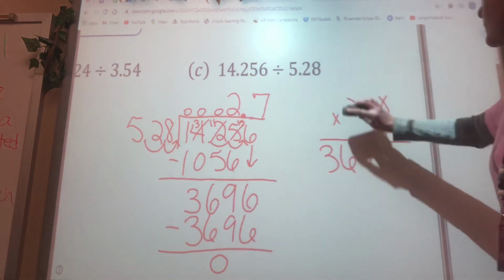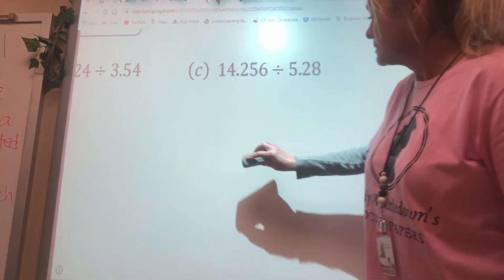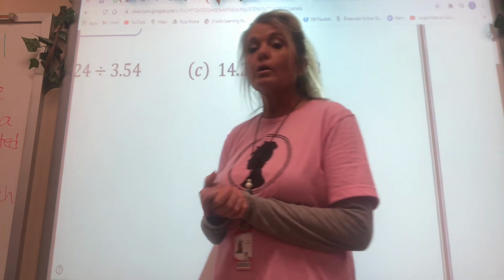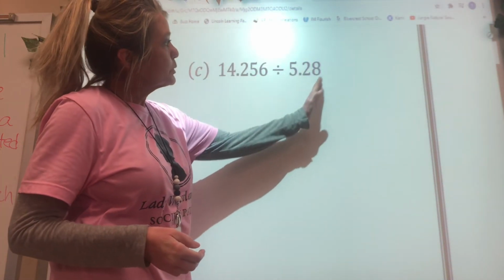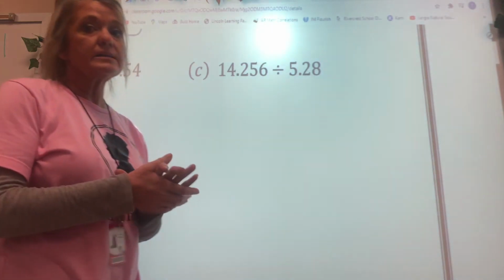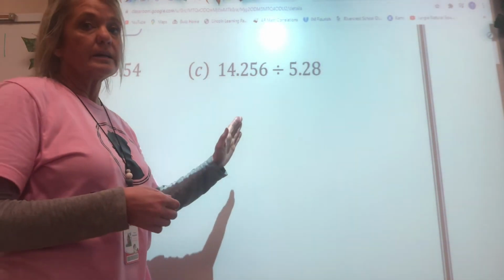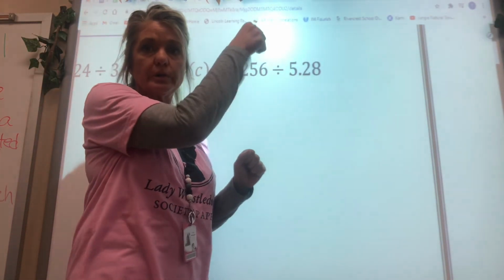All right, guys, I'm going to turn you loose again. On that second sheet, just do every other one. Make sure you show all of your work. Don't forget, when you move that decimal place 2 times in the divisor, you have to do the same thing in that dividend, and then immediately go ahead and go straight up and put it in your quotient.